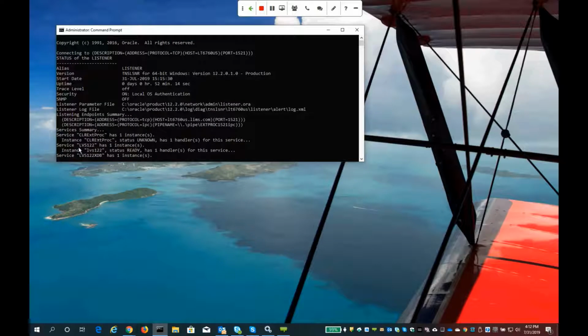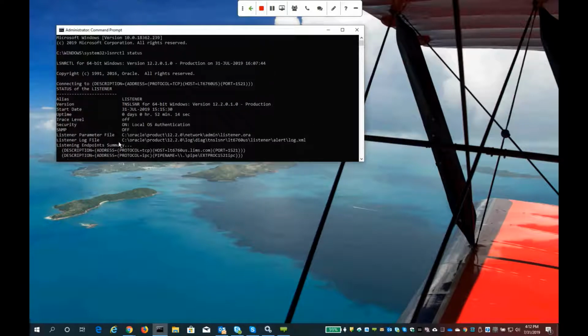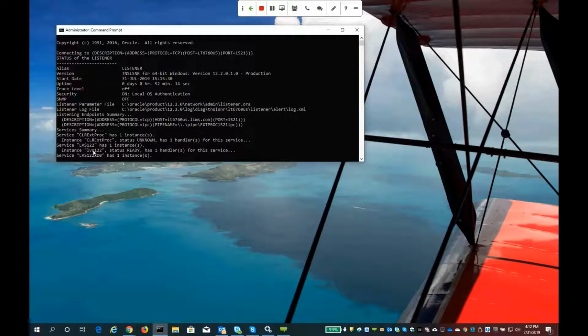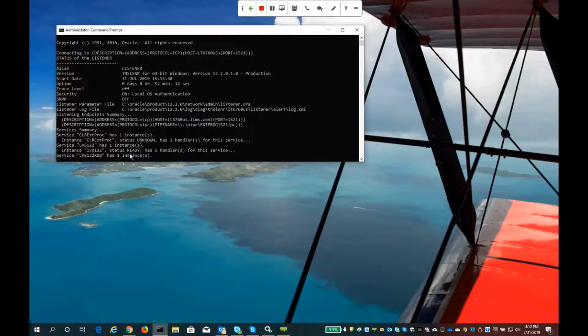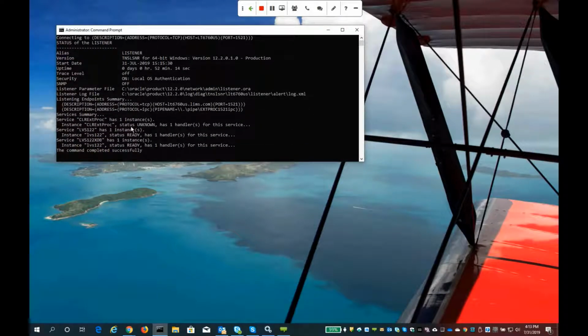If auto-registration starts to fail, there is a relatively easy workaround. So if you're starting up your database and you check your listener, and your listener does not show a service handler for your SID or service for the Oracle instance that you're running, even if the service is running, and again, you can see that the service is running right here and the listener is running, but if you check the listener control status and it doesn't show the database, then yes, JBoss data sources won't connect.